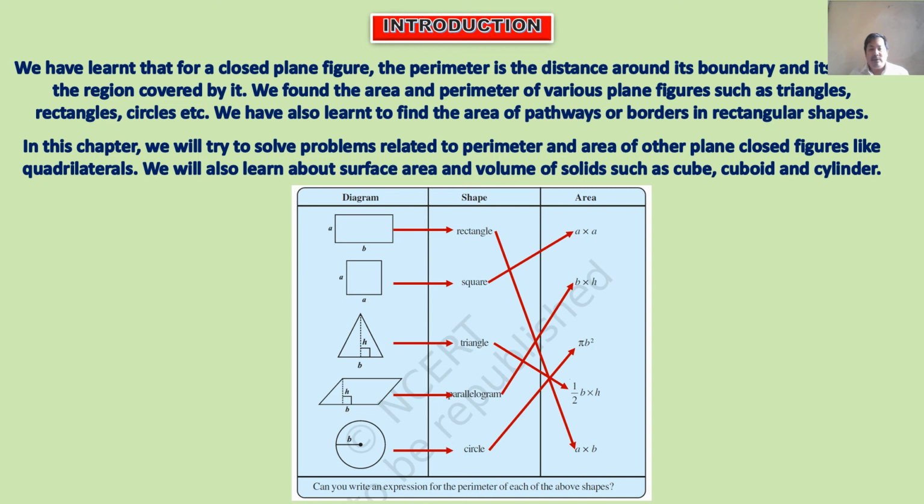Now we already know the area of some of the plane figures. This is the area of these plane figures, but can you find out the perimeter of the above shapes? If you are able to, please try, and if you are not really aware of the perimeter, then you can ask me at any time. Okay, so with this, let us start the next part of the chapter.